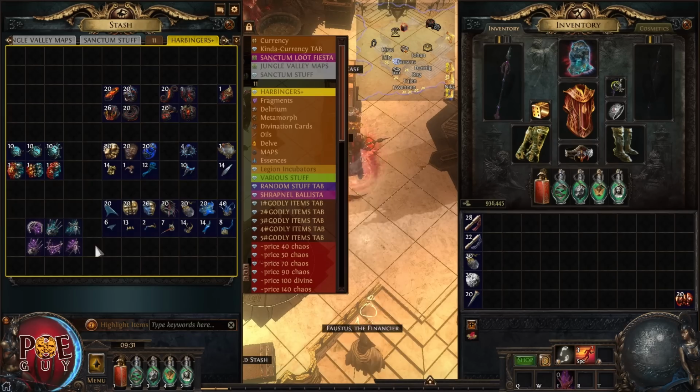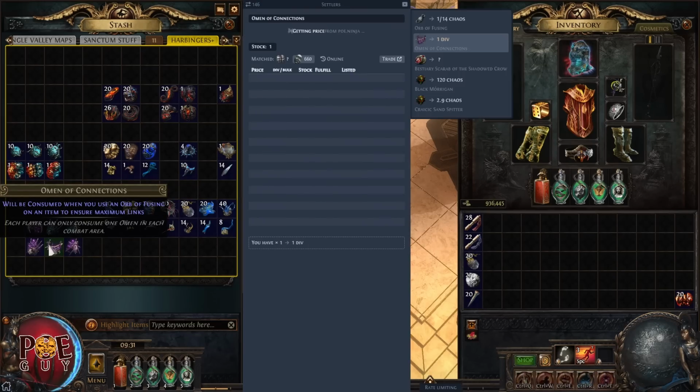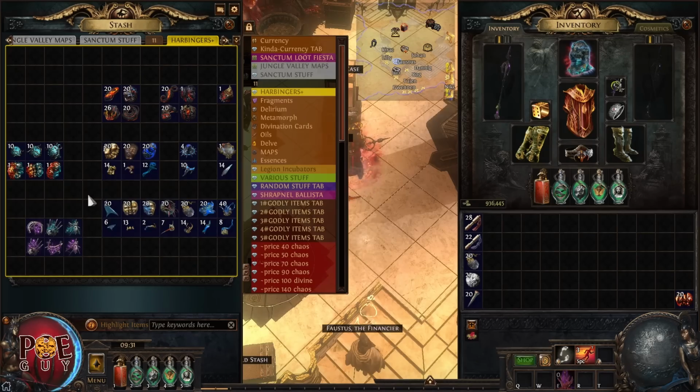Use Faustus, you get a better price. And of course you have the old ones, Omen of Fortune, Omen of Connection, and this is extra loot that you can get on top. So again, we are not doing the ritual arenas, we are just clearing the monsters that the ritual arenas spawn. Yeah? I will do a map showcase so you can see it better.